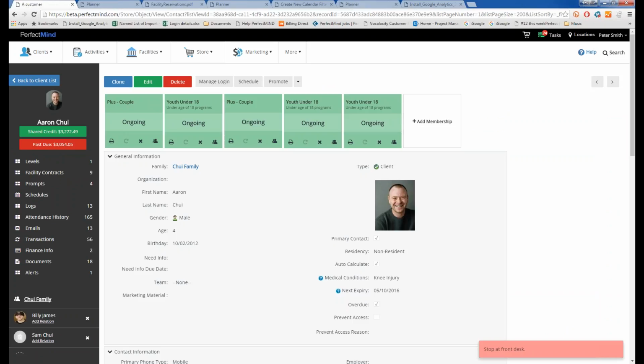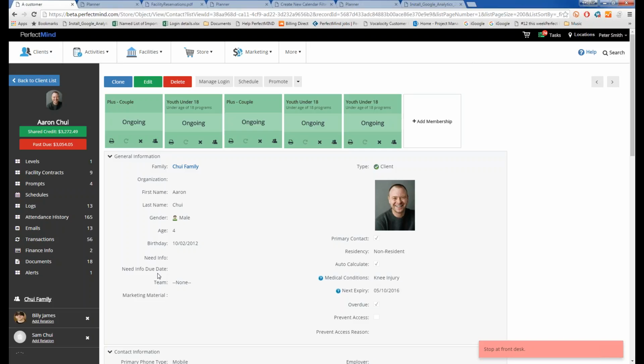Now we have fields and information to help you with that, such as need info. This is essentially a soft touch: if you require additional information from customers, you can put it into that field, and as they scan into the system, the front desk will be notified and the customer will be notified.